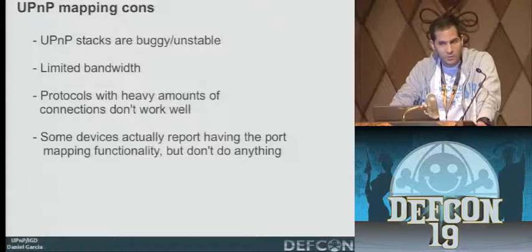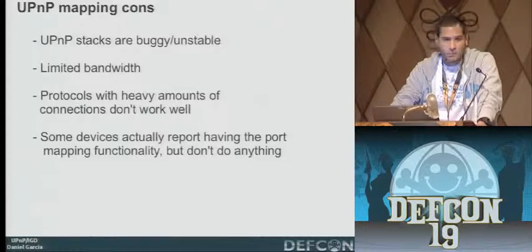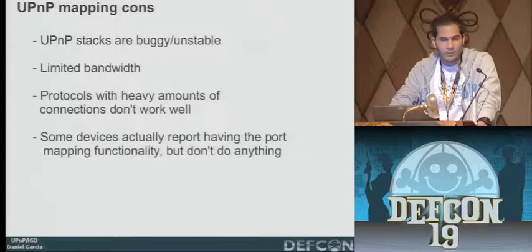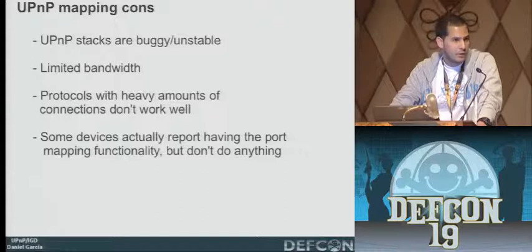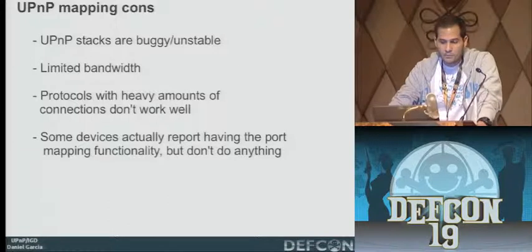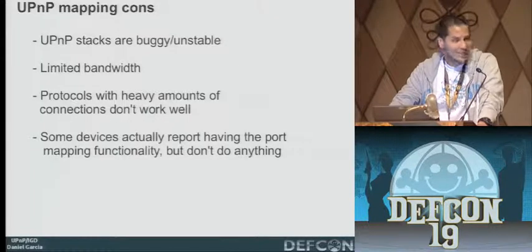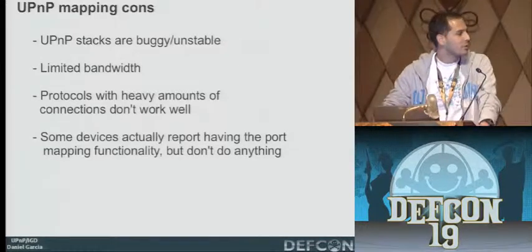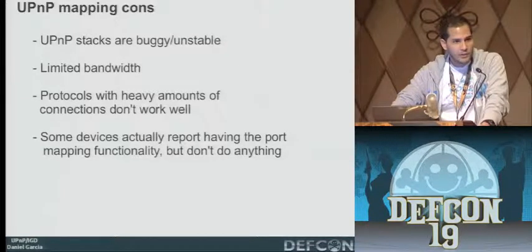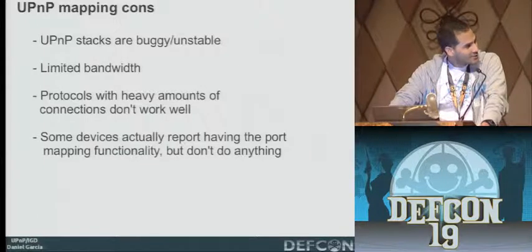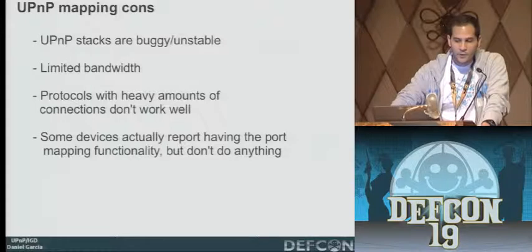I mean, we can use UPnP mapping for maybe mapping ports for SSH, maybe some web requests. But if you get something like torrent or whatever, obviously it won't work that well. I mean, if we have only a limit of 150 or 200 mappings at a time, it's just not going to work. And the other thing is that some devices, even though they report that they open the port, they don't. They say everything's okay, 200 OK, and everything, in the reply. But when you go and try to connect to the port, you have nothing. So that's obviously not very good.